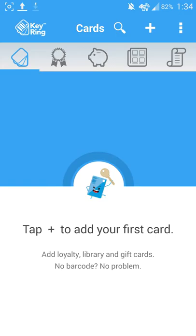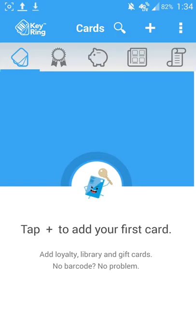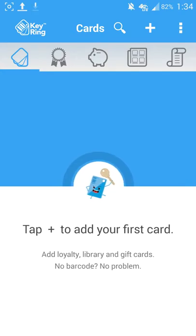Keyring is going to be the ultimate application for Android devices that is going to let us get away from having all those little key fobs, those little key icons, those little scan cards attached to our keyring, let alone even just some of the rewards cards that we get and have to put in our wallets.